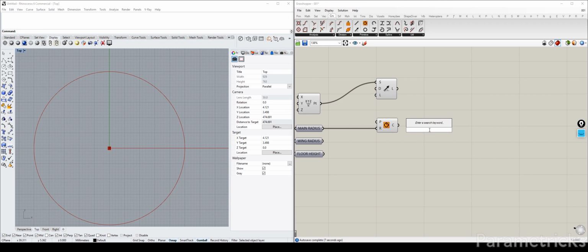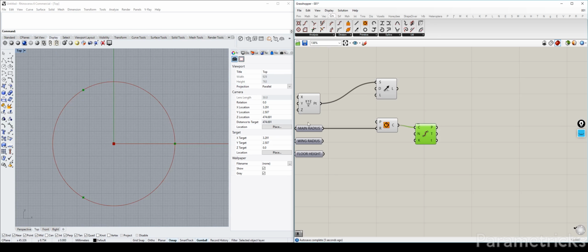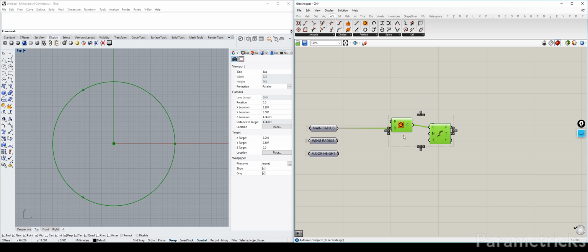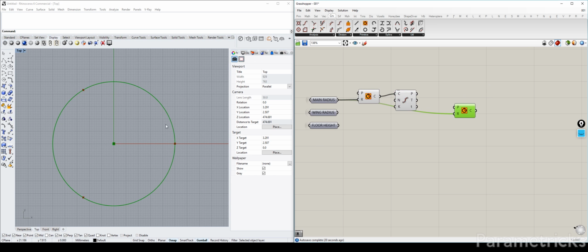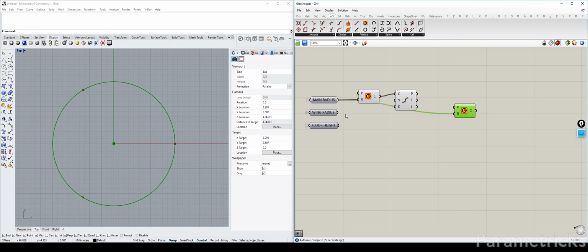Then what we want is, let's divide our circle into 3, so that we have 3 points. I don't think we need this then. Yeah, okay. So I really don't think we need those. So this one is fine. And what we want to do now is actually within these 3 circles, we want to create those 3 wings, basically these. So that's what we're gonna do.